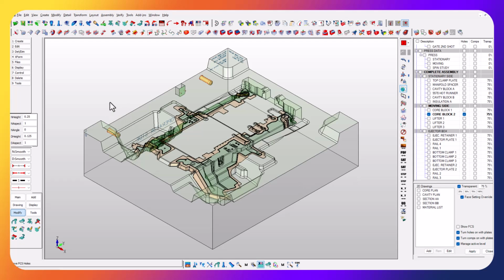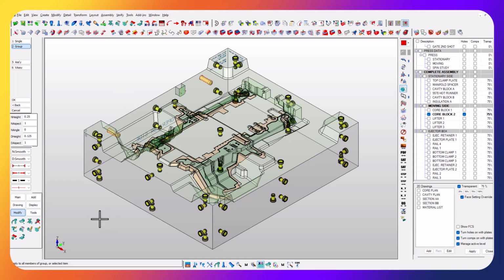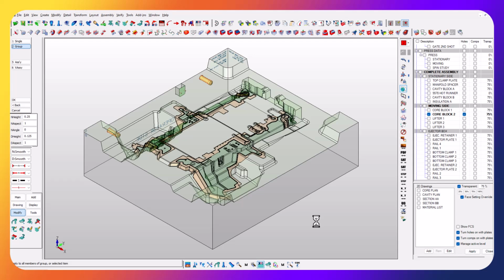And then it gives me an idea. Hey, here's an idea of where we can place them, and I can click on say those 6, and maybe I want these ones on the side and these ones here. It tries really hard to avoid holes automatically. You could give it criteria of priorities, and it'll try to avoid holes based on those priorities. If I'm happy with the ones I select, I just say okay, and it puts the FCS in there, and then the FCS are kind of done, and I can move them pretty easily too.